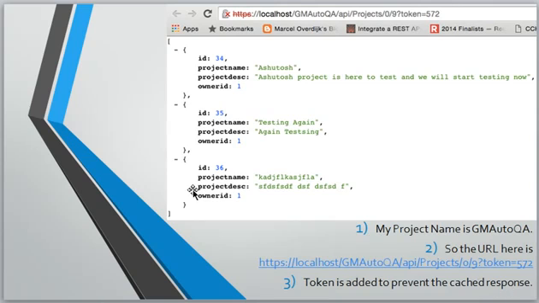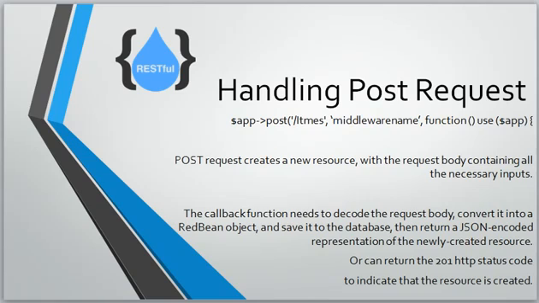Let's see how to create the item by using the HTTP post request with URL /items. Here item can be anything like book, file, employee, project, student, etc. So here in the example, when the URL ends with /items with the HTTP post method, then the callback code inside the function will get executed. In this code we will create an item in the database by using data sent in the post payload.